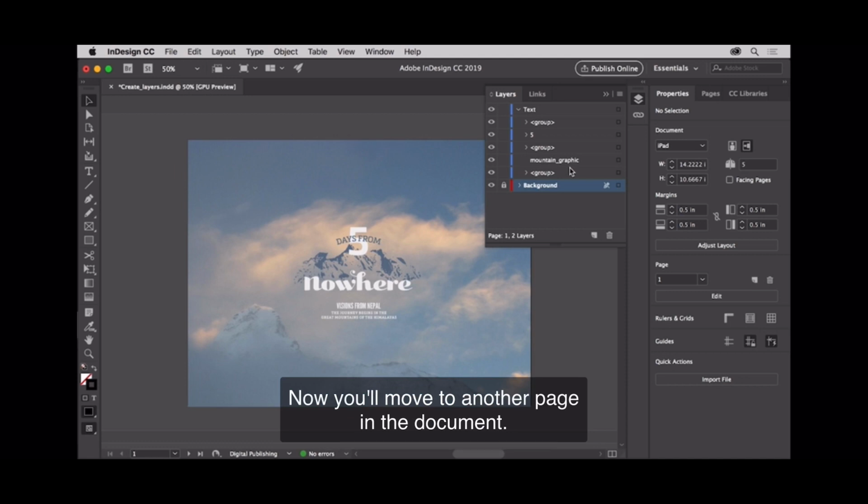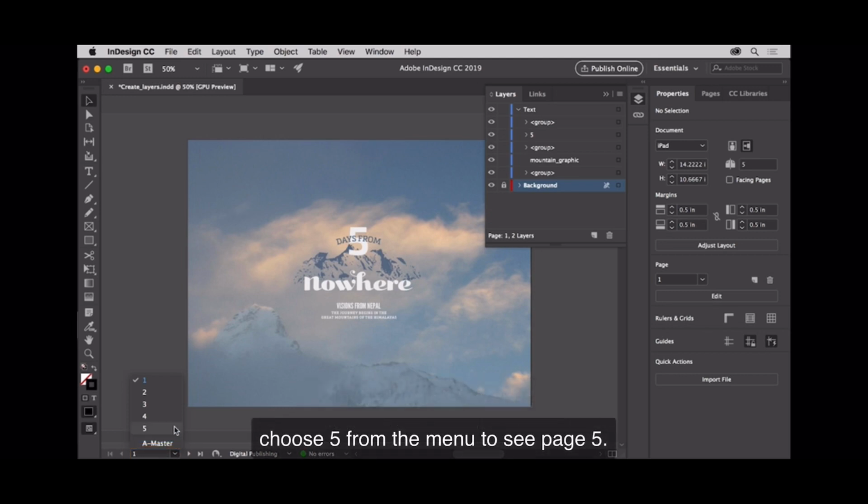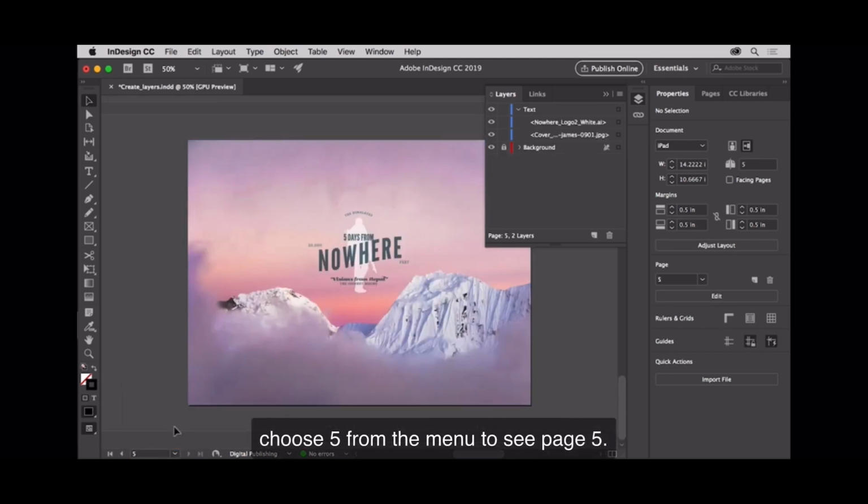Now you will move to the other page in the document. In the lower left corner below the document window, choose 5 from the menu to see page 5.